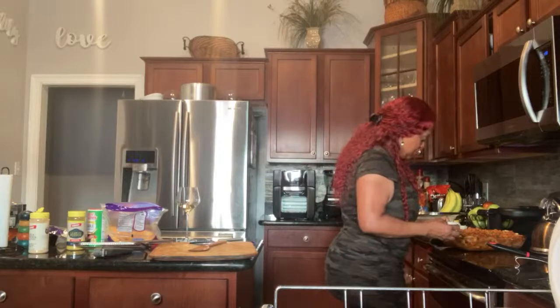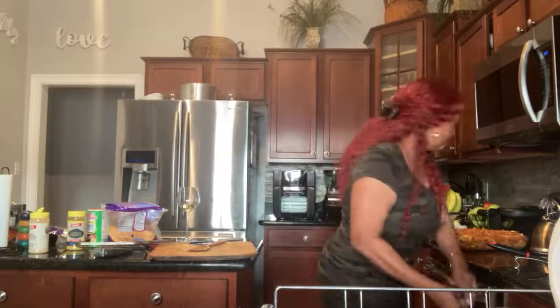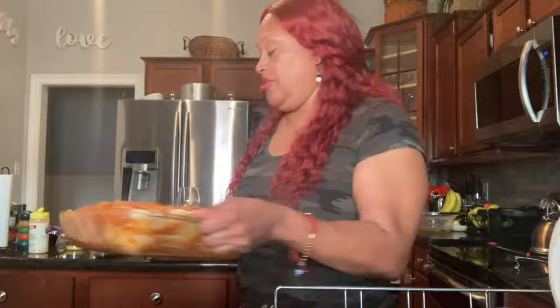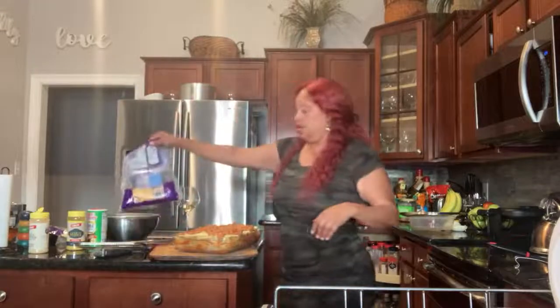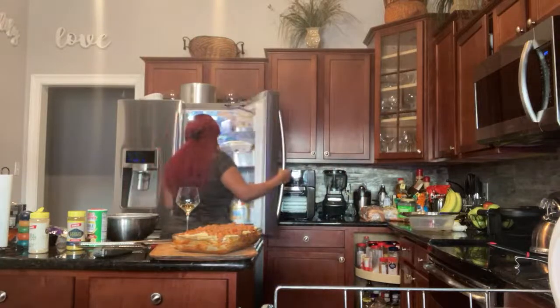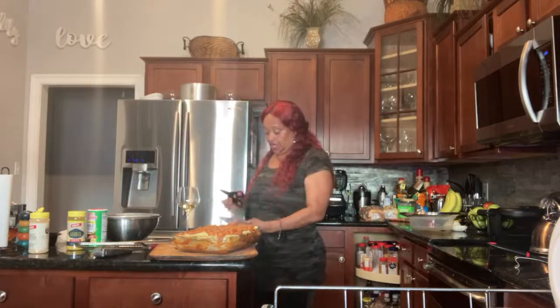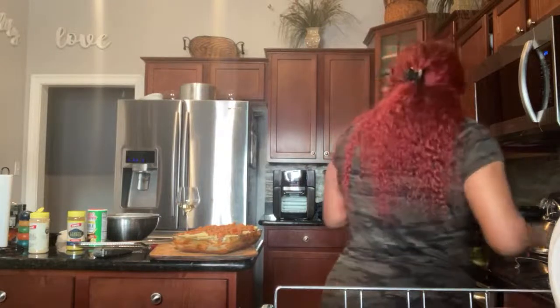Okay, y'all heard me what I said? This probably took about 30 minutes to be honest with you, but I was doing this and that. Our top. And we gonna put this last layer on here. We're putting this cheese up. That did the first two layers. Then I get an eight ounce of mozzarella for the top. That's your money shot there. This your money shot.